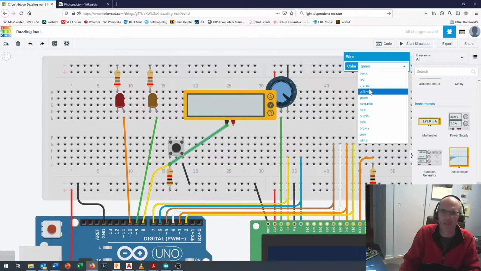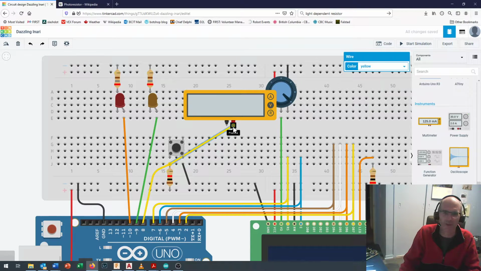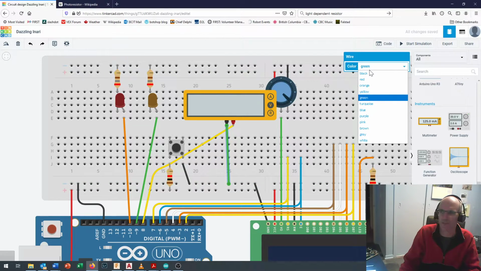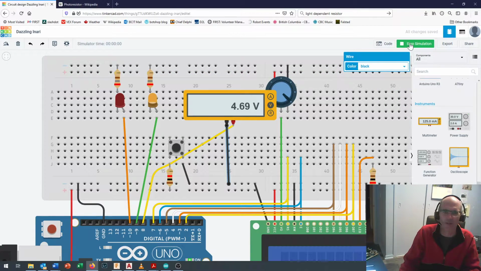May as well set that to yellow just to keep it. Oh, actually, I want that going to the red pin over there. Okay, the red is our positive pin, so we'd use our positive test lead there. And our negative black lead is just going to come right down here. We're going to get rid of this in just a moment, so it's okay that it's a little bit ugly. Okay, let's start that simulation and run it. And right now you can see that comes up to 5 volts.